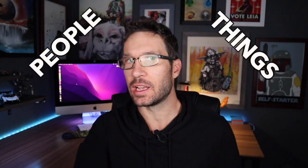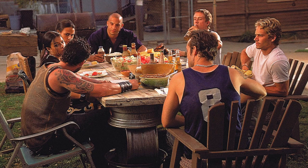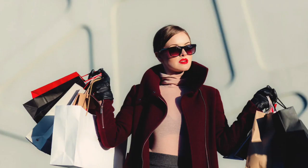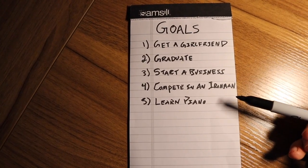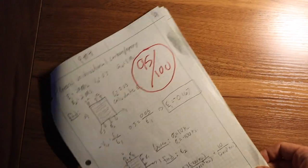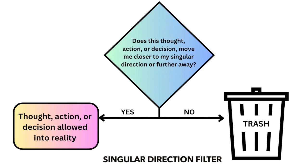Number four: establish a singular direction for yourself. At any given time you're going to have a multitude of people, things, obligations, and distractions all pulling at you — friends, family, boyfriends, girlfriends, work, video games, TV, shopping, social media, all wanting your time. One of the most effective ways to minimize stress is to get into that mental navigation system in your head and set a singular direction — one path. It means selecting an outcome or goal that is the most important thing to you and allowing that goal to become your purpose until it's complete. Once you have that singular direction established, you can run your thoughts, decisions, and actions through that filter to determine if they're moving you closer or further away from what you're trying to get done, removing a ton of stress, ambiguity, and waste from your life.